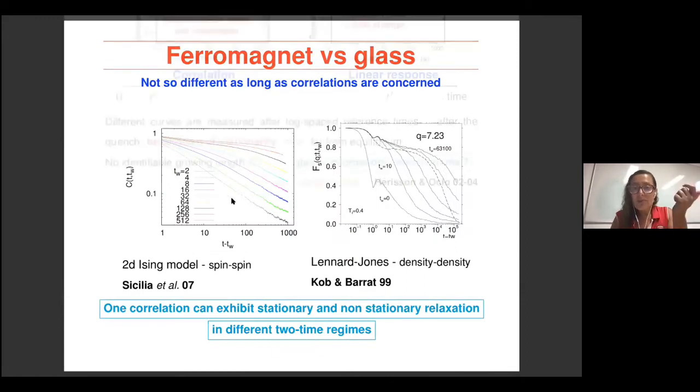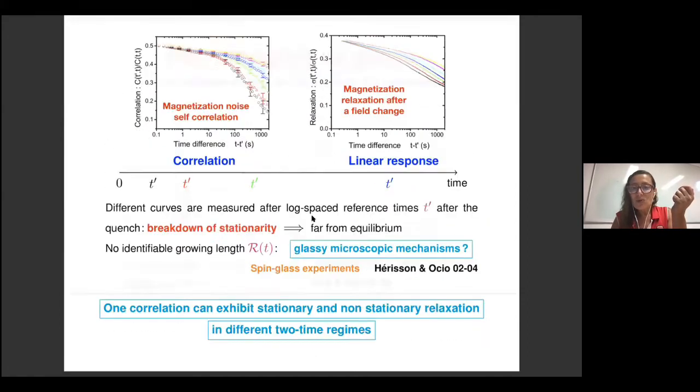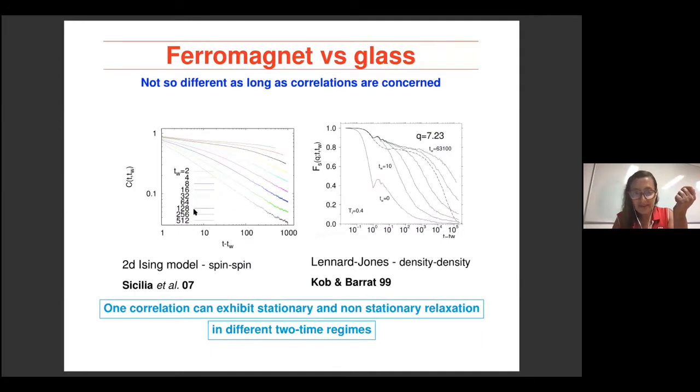Now, if you compare these figures to these ones here, on the left I have the 2D Ising model with no disorder, just the normal one, which is doing ferromagnetic coarsening at low temperatures. And on the right, I have something very different, which is a Lennard-Jones sample of particles in interaction at low temperatures, relatively high densities, but no quenched randomness either. So you see that, quantitatively, there is maybe some difference in the form of the decays at the long waiting times, but qualitatively, the pictures are very similar.